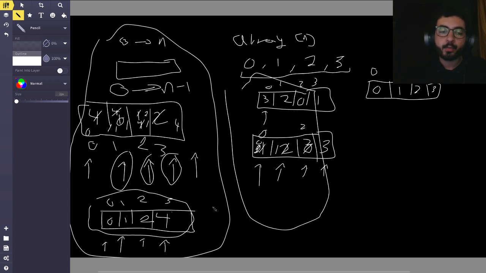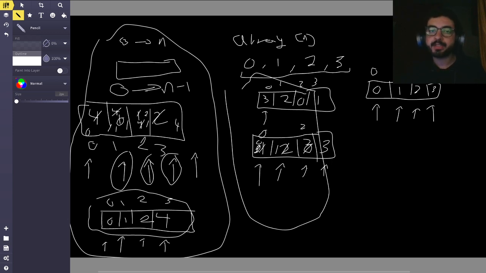Well, when we do the second loop, which is validating the position corresponding to the number it's in after the cyclic sort algorithm, we find out that all the positions are valid. So 0 is equal to 0, 1 is equal to 1, 2 is equal to 2, 3 is equal to 3. Well, what then? What do we actually return? There is no missing number. So do we just return -1, or what do we return?